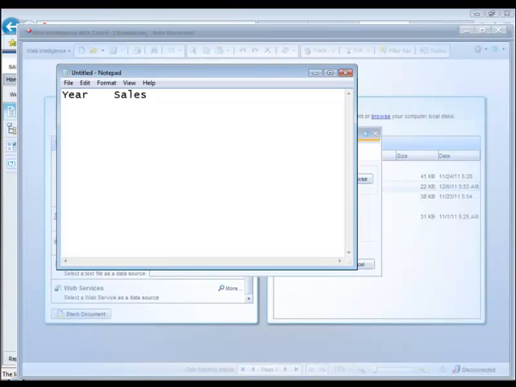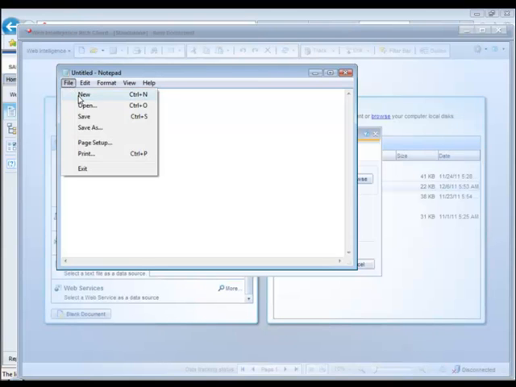There I am typing year and sales. Year values: 2004, sales some value; 2005, some value; 2006, some value.